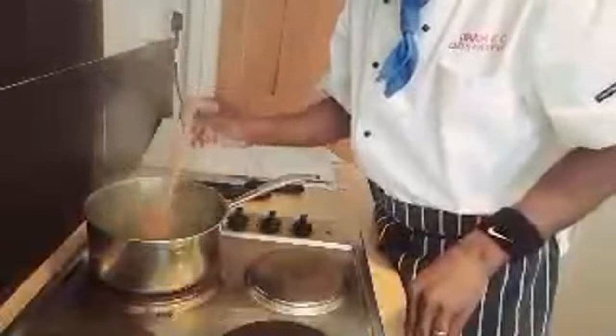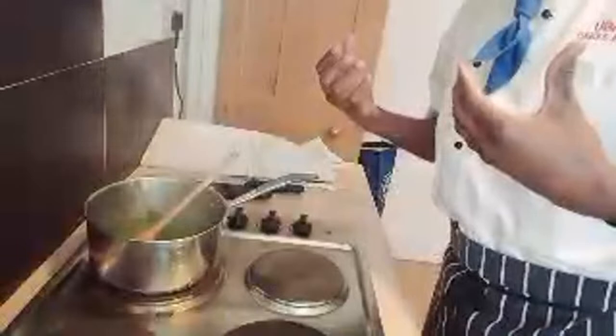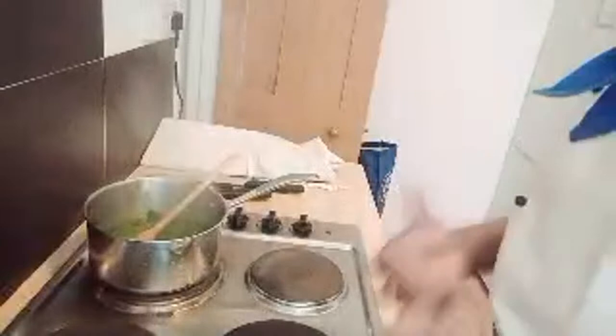So my friends, now I'm gonna drain that with my colander, and after draining, I'm gonna use my lovely blender. I told you, my friends, you can use a liquidizer or maybe a food processor to blend your lovely herb. But of course, I'll be using my strong blender. If you want to use a blender, you must make sure your blender is very strong. So I'm going to grab my blender now.